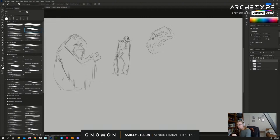So yeah, shape is always important from beginning to end. Shape exploration is something you do in the beginning, and then it's all about the consistency of the shapes that you find that'll make that design interesting. I hope that makes sense, and I hope that answers your question.